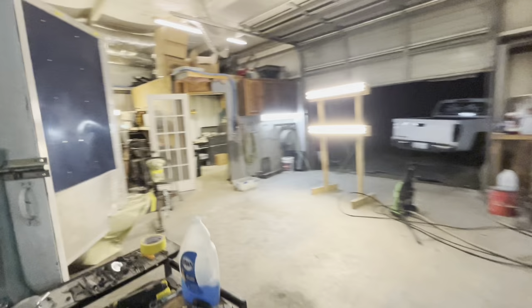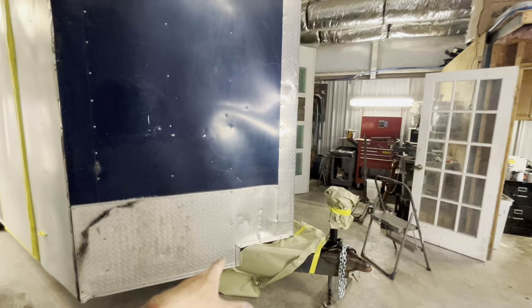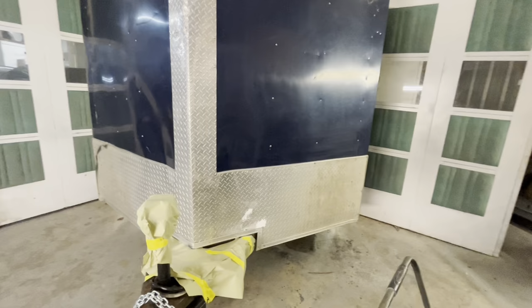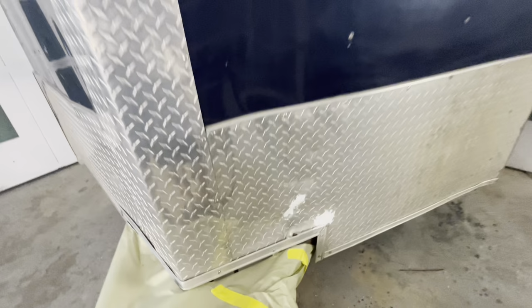I don't know if we're gonna paint this black because this diamond plate's so tore up. We really need to take off this piece and this piece and hit up Southern Metals for some diamond plate and redo them pieces so they're not all collapsed in. I went ahead and put some seam sealer over these places because the metal is actually cracked. That way we don't have rain going in there. So not really going for looks on this anymore. Just kind of over it, ready to go racing. Let's go racing, y'all.